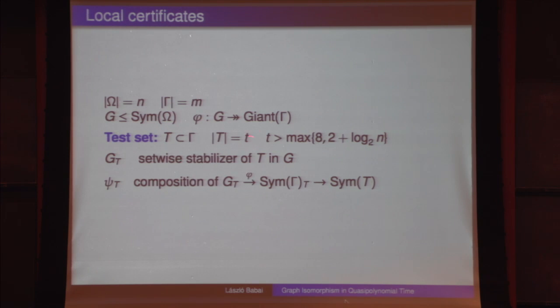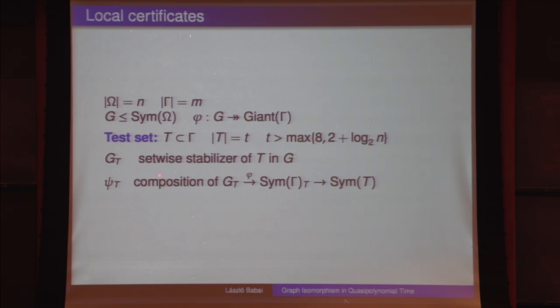So let's look at a subset of the ideal domain of size t, where t is just the rounded up value of this logarithmic quantity so that I can apply the unaffected stabilizer's lemma. Okay, so these are logarithmic size subsets of my ideal domain, and remember that the ideal domain can be as large as n, or in critical cases it's square root of n, but it can be also as small as some constant times log n.